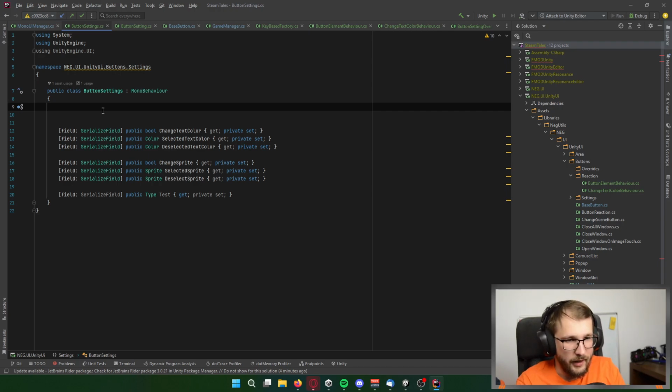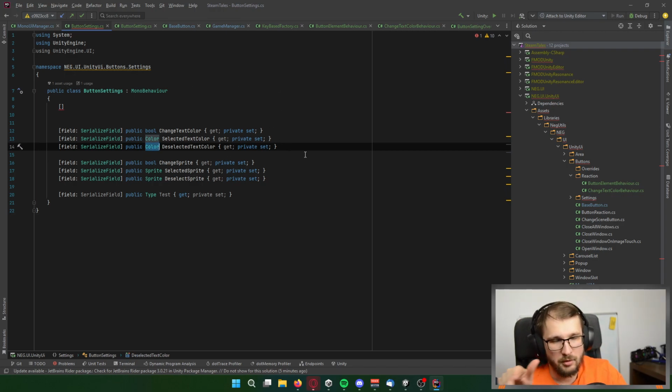Oh, I think I have an idea. I can create a list of behaviors. There I can add each behavior, for example, sound, color, change sprite, change color. Then I can add another list of parameters that will be of the type of this button settings data, using these types with the editor.